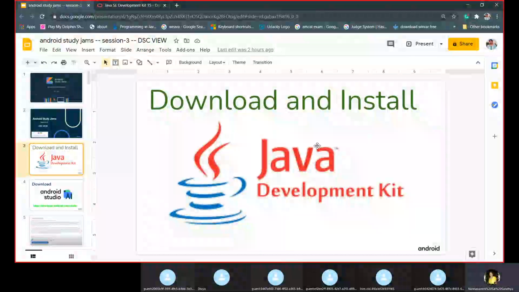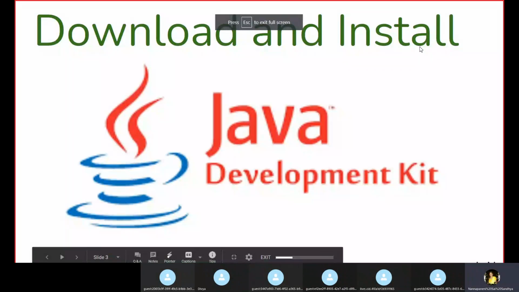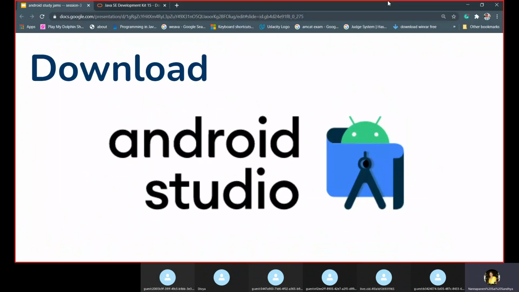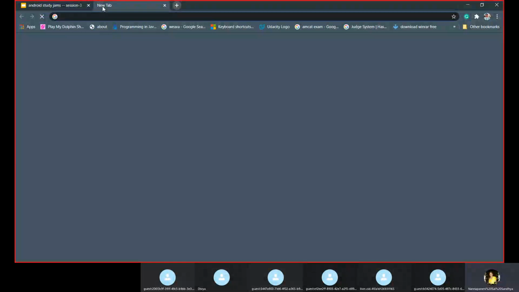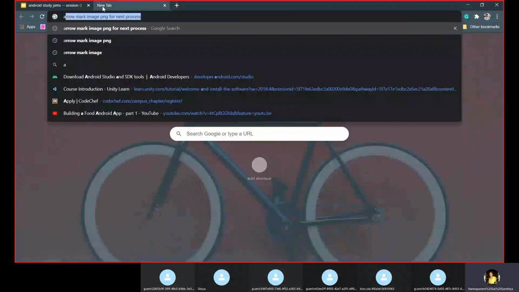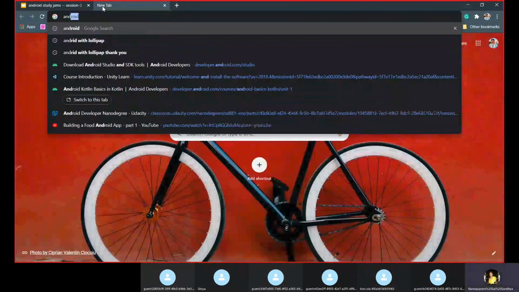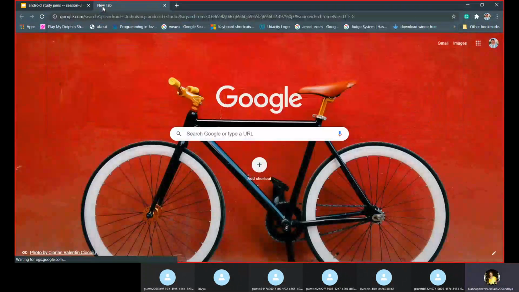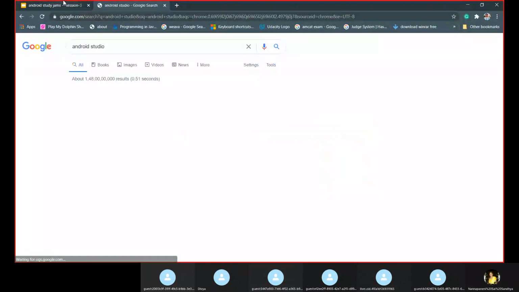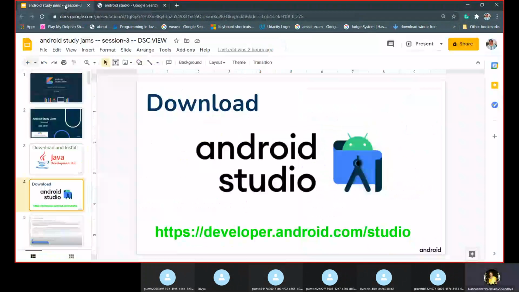So now let's go to the downloading of Android Studio as we are set up with the Java development kit. So open your favorite browser and in that browser type Android Studio. Or else I'll be keeping the link of it in the chat box.